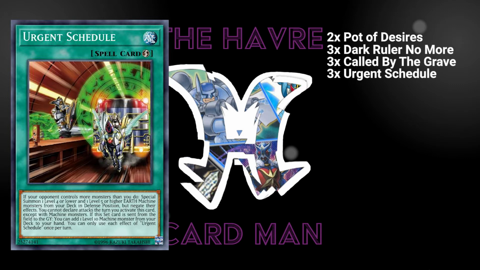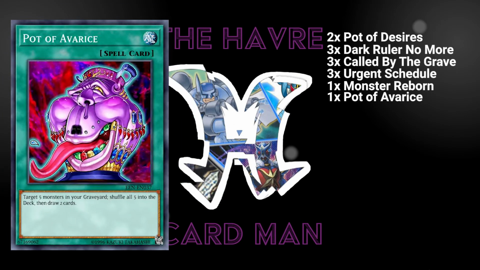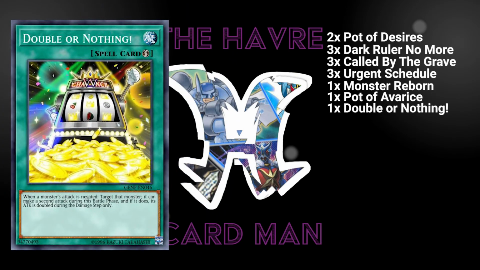Then we're also running 1 Monster Reborn, 1 Pot of Avarice just to shuffle everything back, and 1 Double or Nothing, because we do run the Utopia Double package in here. Once again, this is a rank 4 deck, so this shouldn't be surprising to you guys.